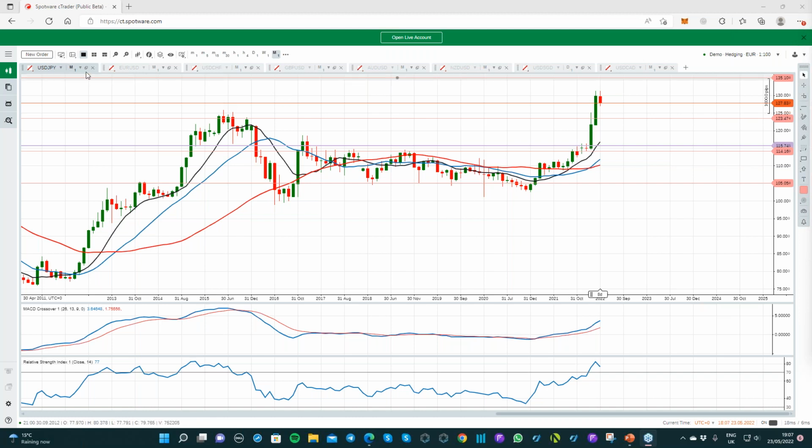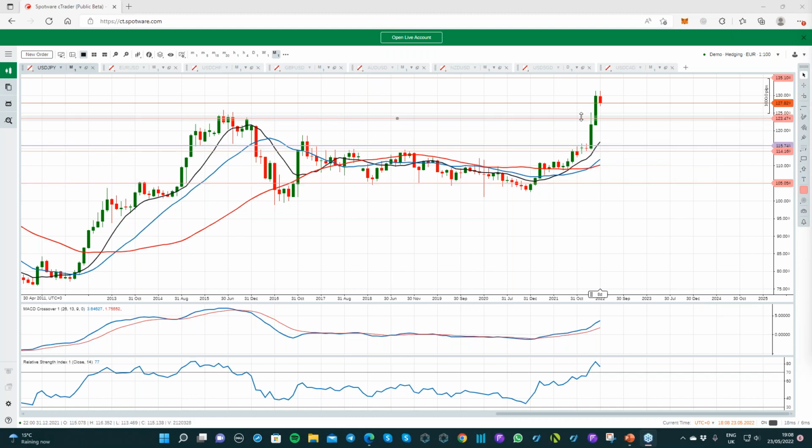I'm starting here on the monthly time frame. The reason I'm starting my analysis on the monthly time frame, even though I don't actually take positions on it, is that for me it's very important to get the most important levels of support and resistance in on the monthly time frame, because the longer a horizontal level has been in place, the stronger it might be, and therefore the more likely price might be to react around that level. It's also a way of getting as much data onto the chart as possible. So to make sure I don't miss anything, I always start with the monthly time frame.